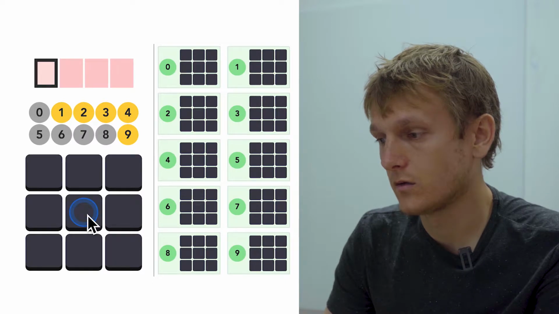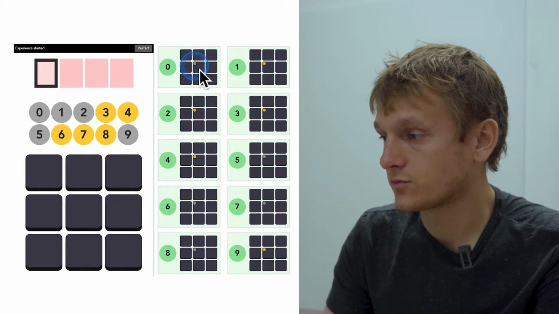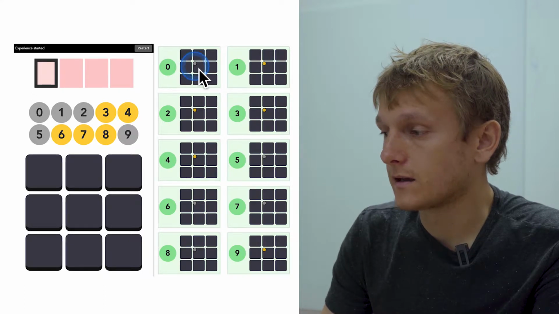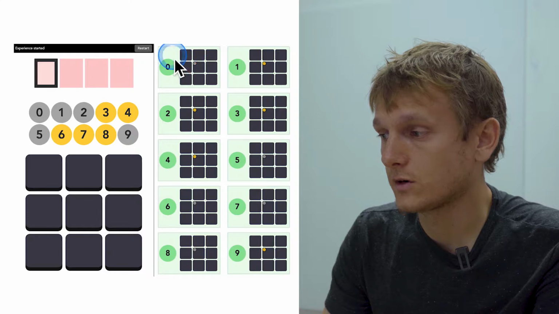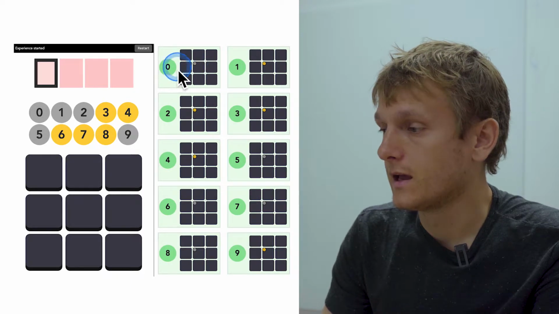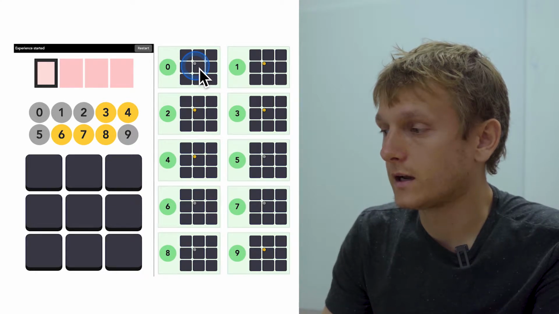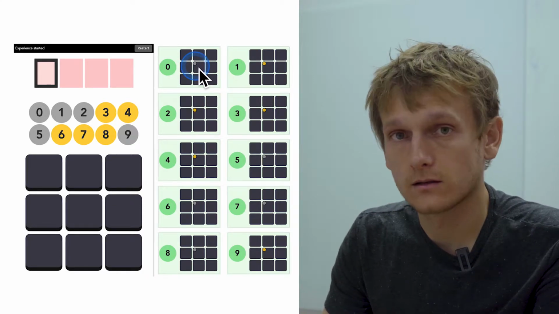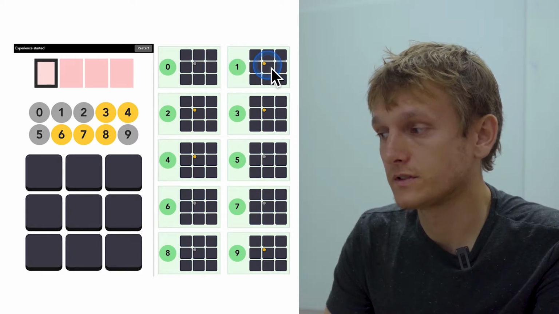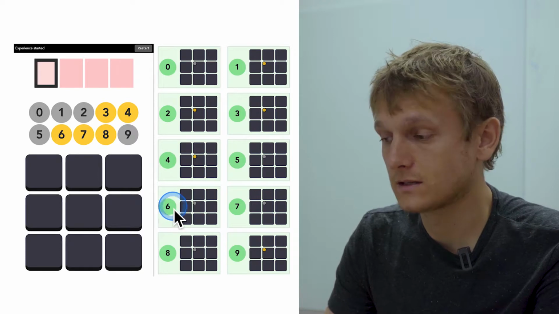When I click this 1, you see that a dot has been displayed on all the hypotheses, which represents my click. This click is supposed to mean gray if I was trying to type a 0, because 0 was gray when I clicked on the button. So if I was trying to type a 0, then this middle button must be gray. However, if I was trying to type a 1, this middle button must be yellow. If I was trying to type a 6, it must be gray because 6 was gray when I clicked on this button.